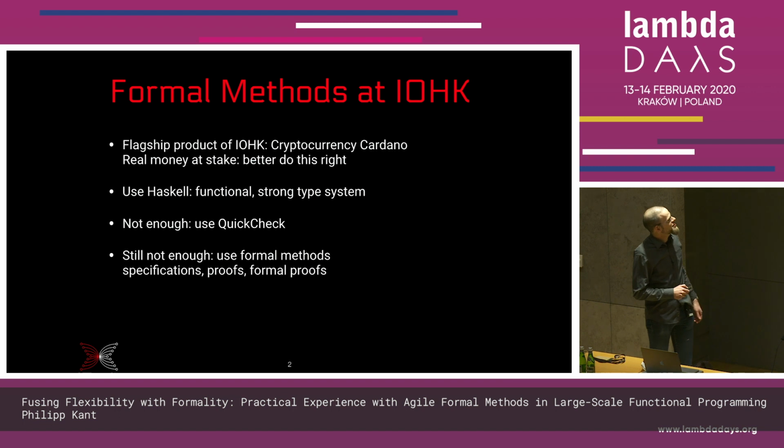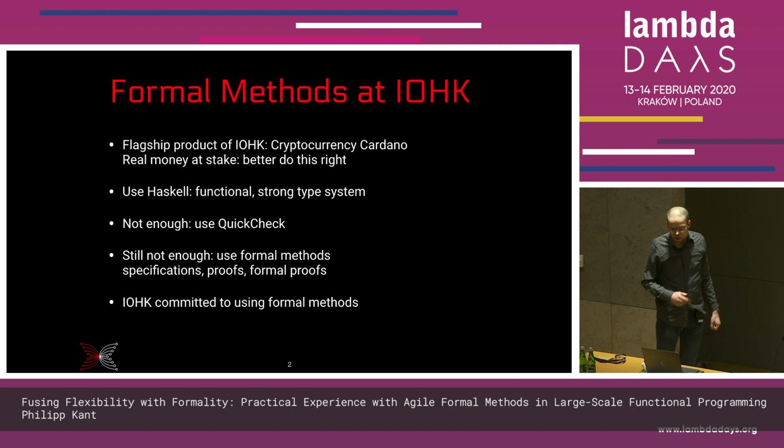So we want to do even better, and we want to use formal methods and specify what the code should do, and then ideally also get proofs that the code actually adheres to the specification and that the specification has the properties that we want. So we'll try to see how far we can get there, and basically mix all the things that we can do. IOHK is strongly committed to using formal methods, so we have a team of specialists just doing formal methods, and we let them work on our flagship product, which is not something that everybody in industry would do.